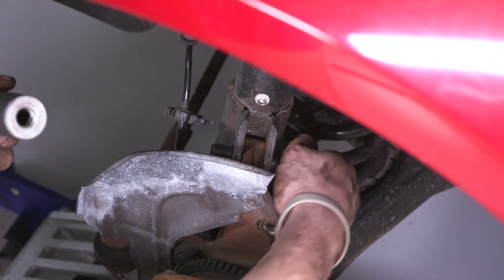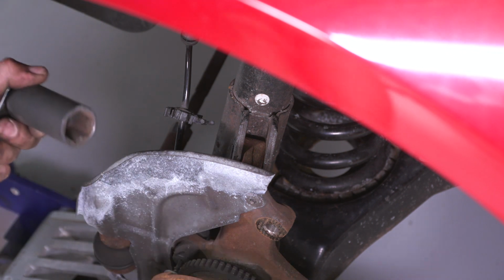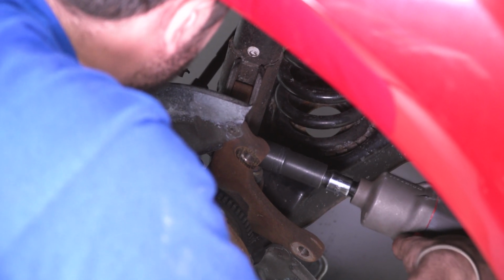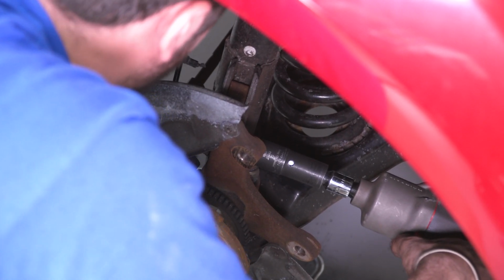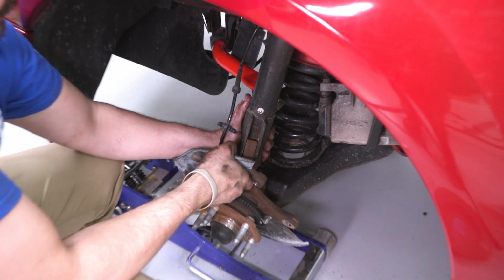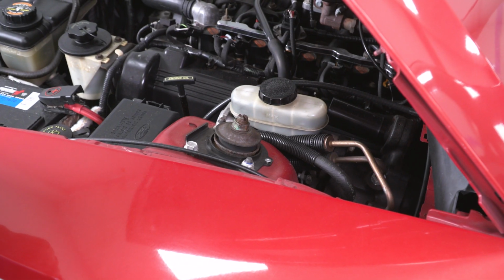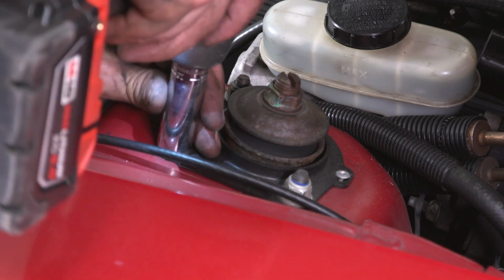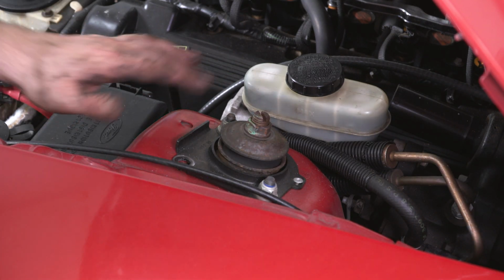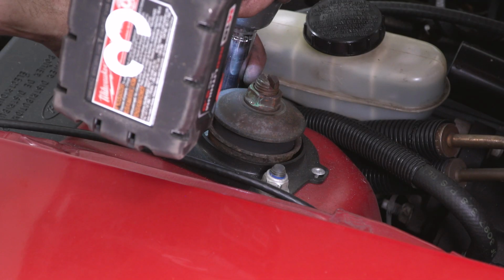Make sure you save this. We're gonna be reusing it on the new strut. We're gonna remove this nut, kind of slide our spindle out of the way. All right, guys, now I'm gonna take a 15mm socket, set that off to the side, and I'm going to remove one of the nuts and leave one of the nuts just hanging on by two threads.